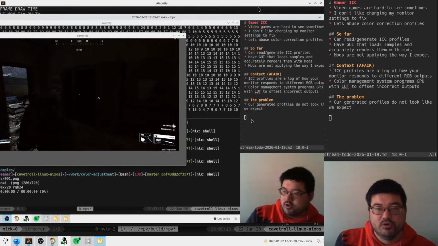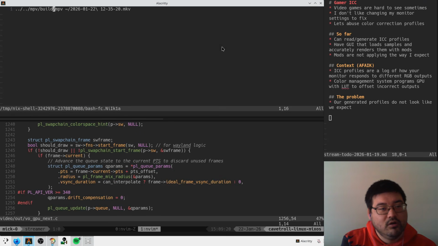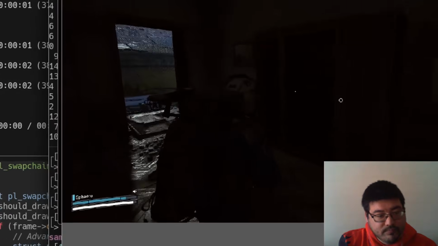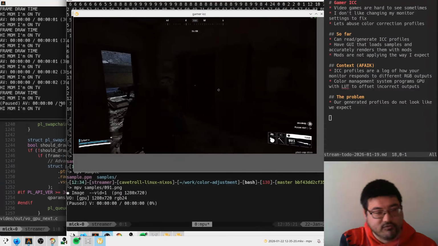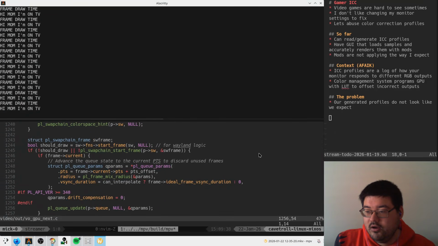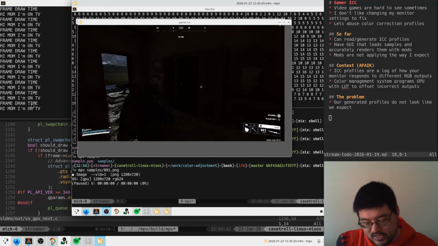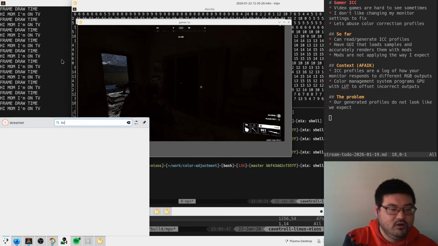Versus, if we do it with the color profile, okay, wait, we actually need to confirm this, because I'm quite unsure now. So what we should see is, this is with the profile.